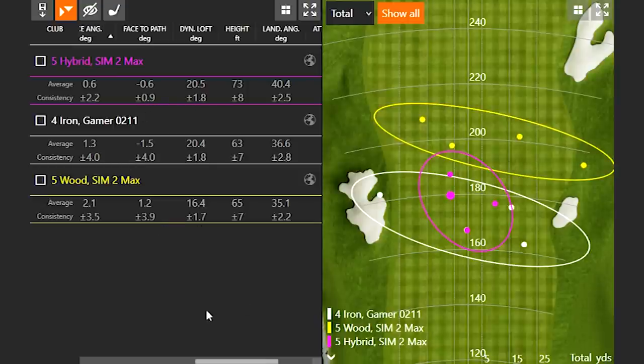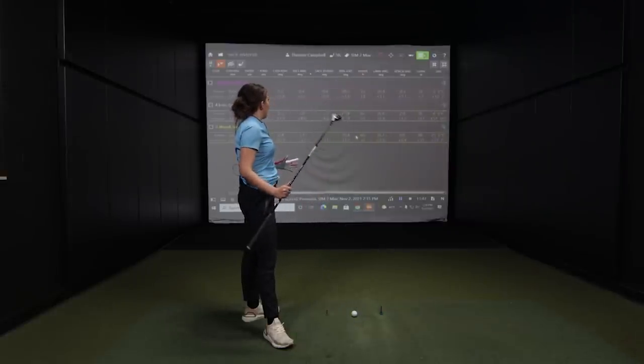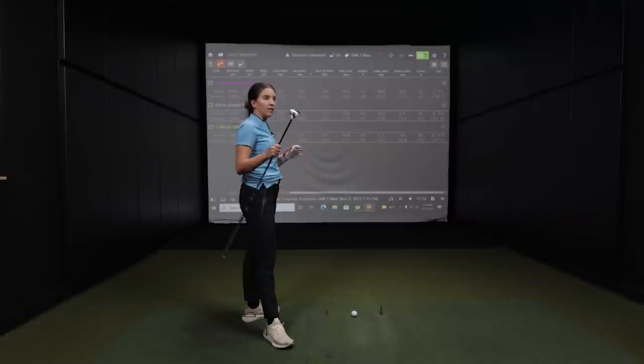These numbers don't surprise me — this is kind of what I see all the time in a four iron versus hybrid test. Even a five hybrid still outperformed the four iron. Do you have any thoughts? Honestly, when I hit my four iron flush, it feels good, but with the hybrid I know I could have a miss hit and it wouldn't be as detrimental. And with one of my shots, you asked if my four iron would have done that — and I don't think it would have. Consistency-wise, a miss hit with the hybrid wouldn't be as bad.